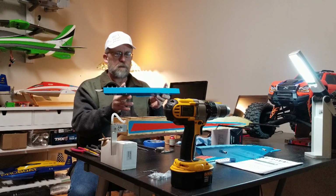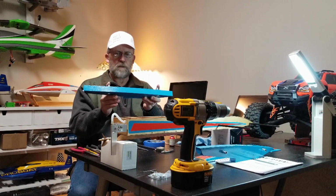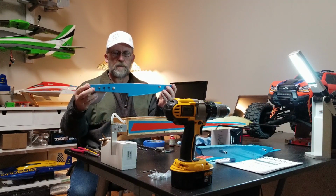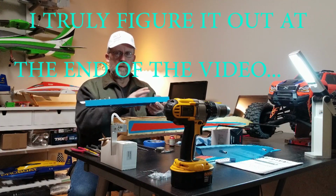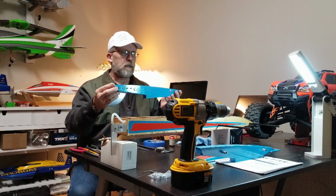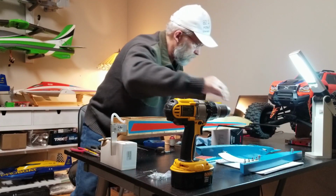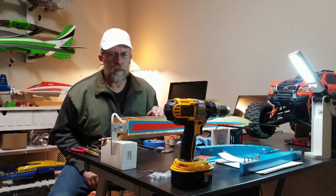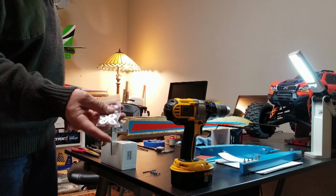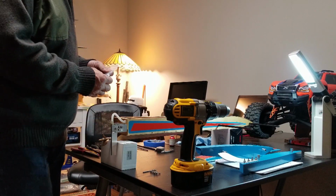If I shorten the front one, and these are spaced closer together, if I shortened it 3/16 of an inch, it would be more than 3/16 at the ends of the sponson. So I'm right in the middle of what they're recommending. 5/32 should put me at 3/16 or real close to it, from the back to the front of the sponsons. Then we'll be centering these with the collars. So I'm going to go ahead and put the collars on and center up the sponson rods.